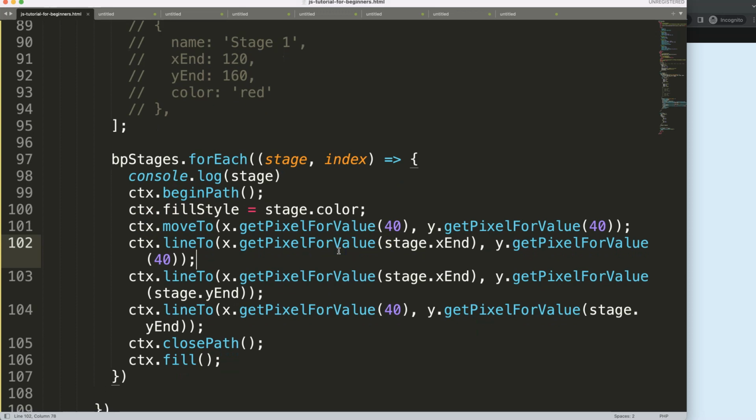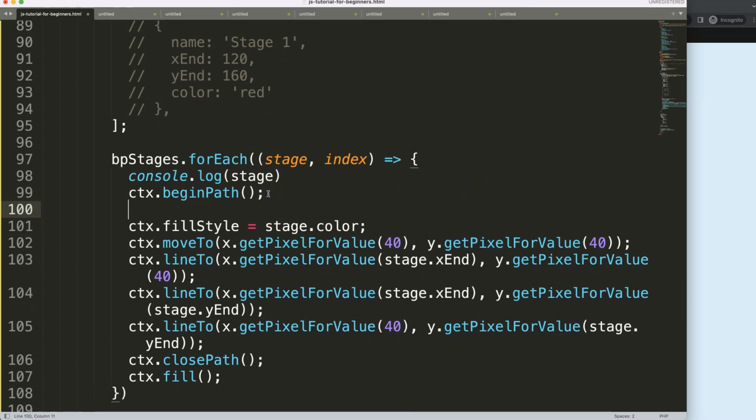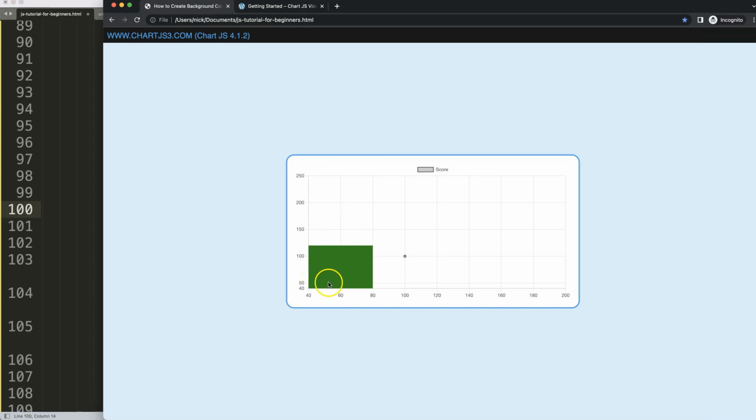To do that, in the begin path, just after the begin path, we're going to say when we draw a shape, the shape we draw first, which is the smallest one, I want to be on top, and then the next one will be underneath of that, and then keep on going. Because we have multiple squares, they're overlapping each other. But I want to reverse the order of overlap, so that this one will be at the back, while the smaller one will be on the top, so it's visible.